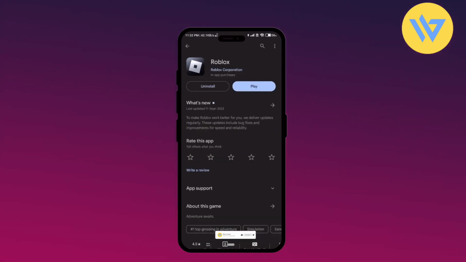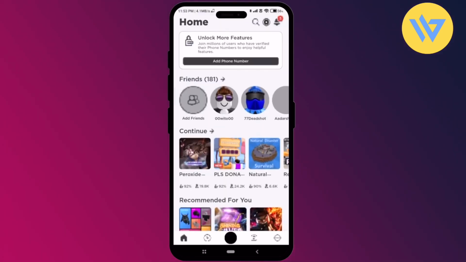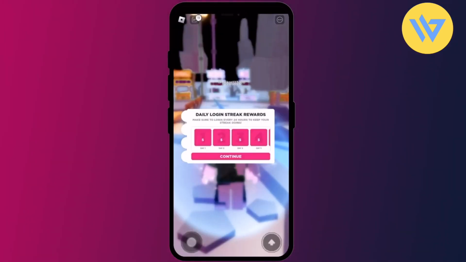Now it's a very easy process, so all you have to do is just simply click on play. Now just simply choose Please Donate over here, then click on play. Now just simply click on continue.